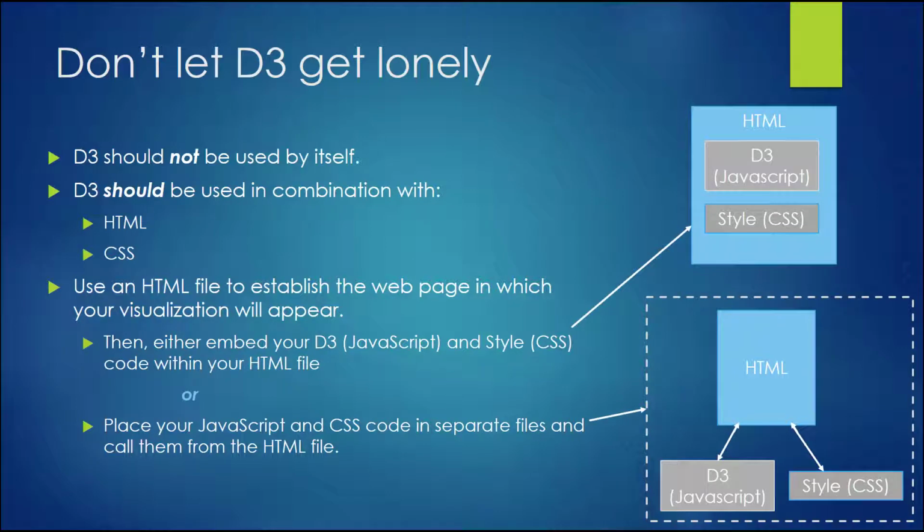As I mentioned before, D3 is meant to be used in combination with HTML and CSS. And there are a couple of ways of doing this. The first basic way is you can embed your D3 JavaScript as well as your CSS code within the HTML file. And that's illustrated on the top right of the slide. And the other option is that you can place your JavaScript and CSS code in their own files and then call those from within the HTML file. And that's illustrated in the box on the lower right. And either one of these ways is perfectly acceptable.